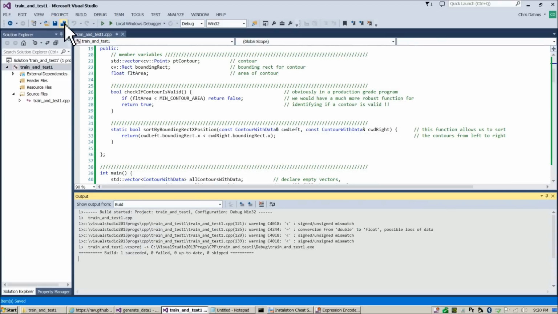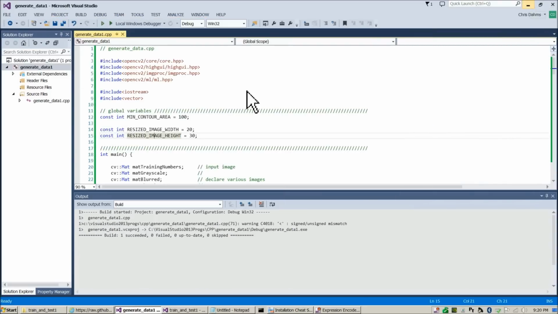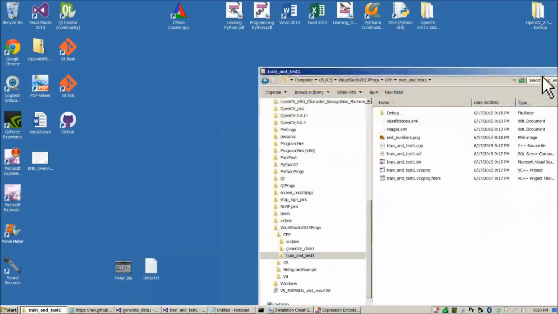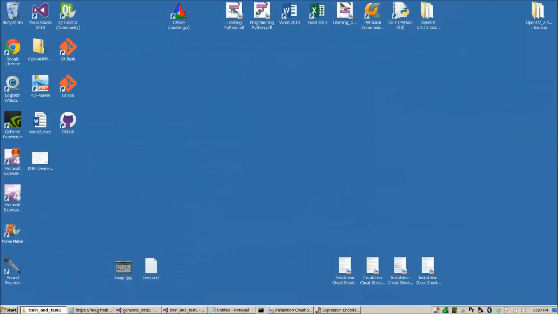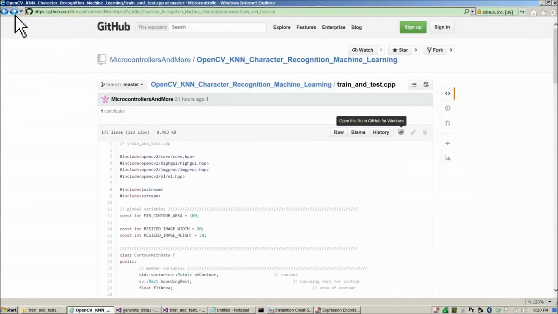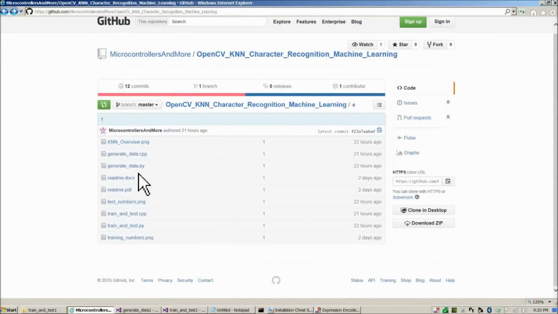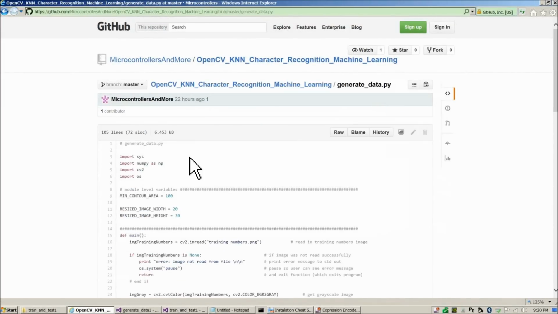Let's go ahead and take a quick look at the Python version before we get into the code too much. I think we can just save it straight to the desktop here. Let's move that out of the way. Back one here, and okay, generate data.py and raw.